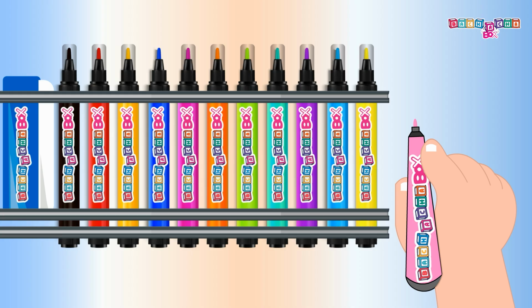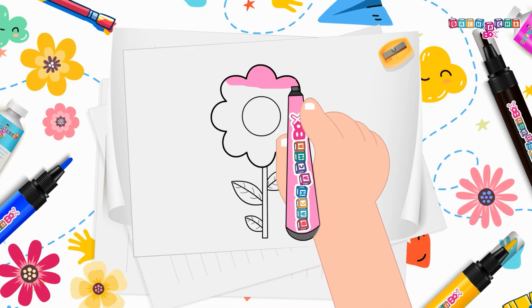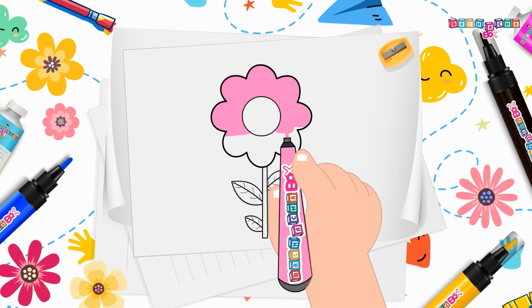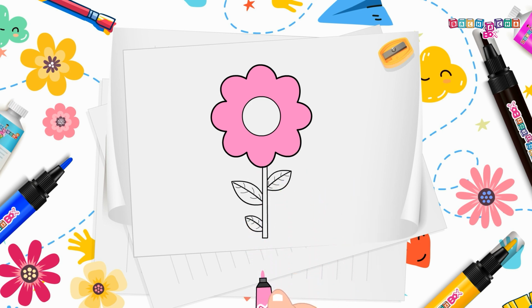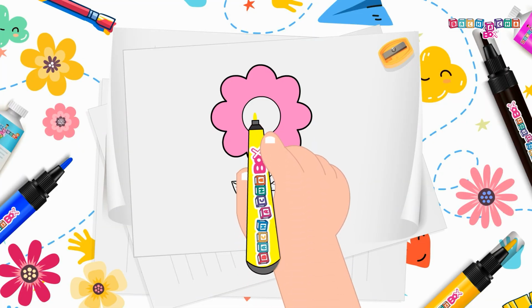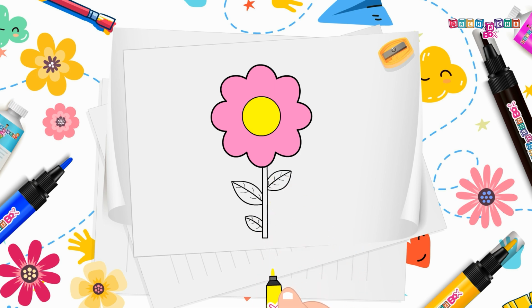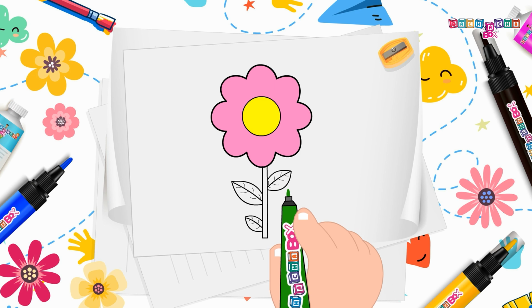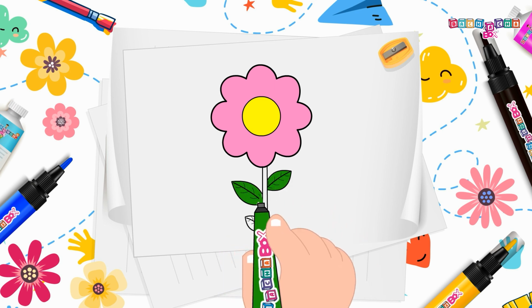Color. You can choose any color of your choice. We have taken pink on the petals and yellow at the center. Leaves can be shaded in light and dark green colors.